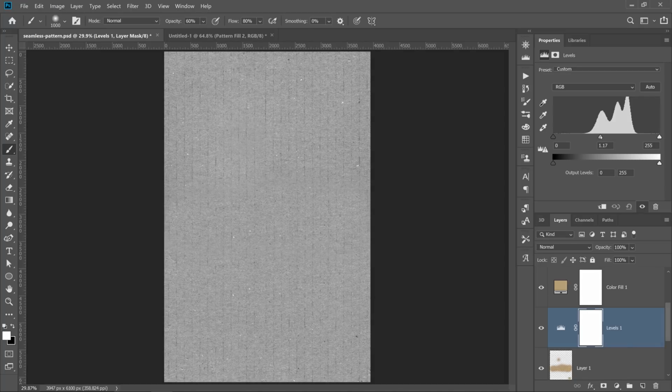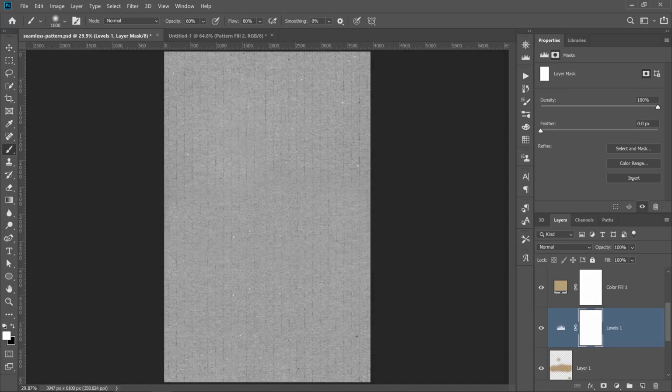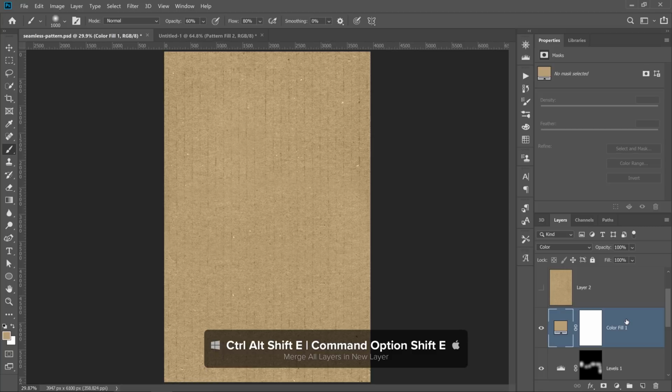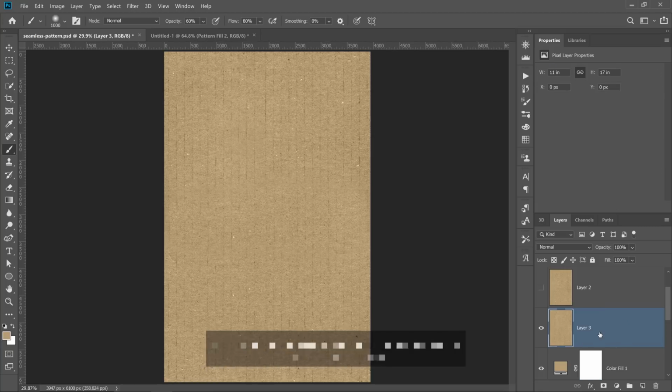So maybe brighten it up just a little bit, click on the layer mask, click on invert, and then just paint on those areas to try to brighten those pixels up, before and after. And I can adjust the opacity accordingly and see if that works. Maybe, I feel like that might be a little too bright. So it's just a matter of fine tuning it. So once you do that, you can just disable the black and white adjustment layer and then click on the topmost layer and press Control Alt Shift E, Command Option Shift E on the Mac, and try again.